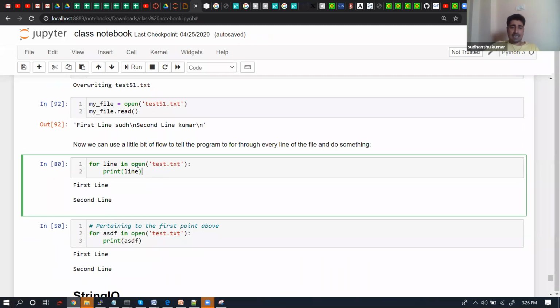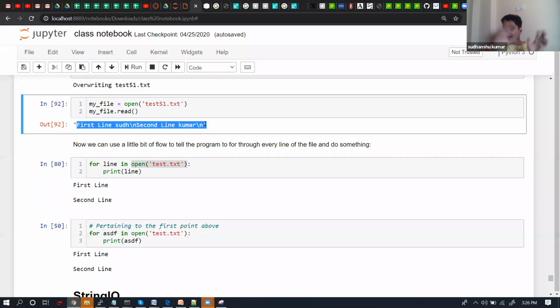In that case, I can open up a file in a for loop. After opening up a file in a for loop, if I iterate through it, for sure I will be able to see the first line data and I will be able to see the second line data separately. I will not get the entire data in a single line itself, which would not be readable for me.